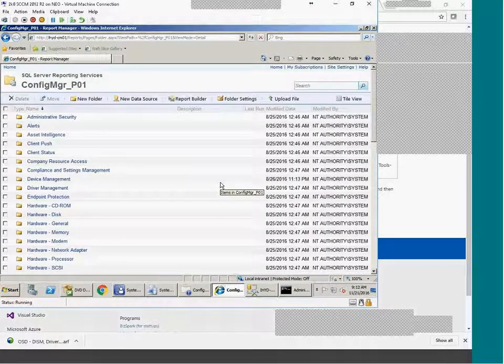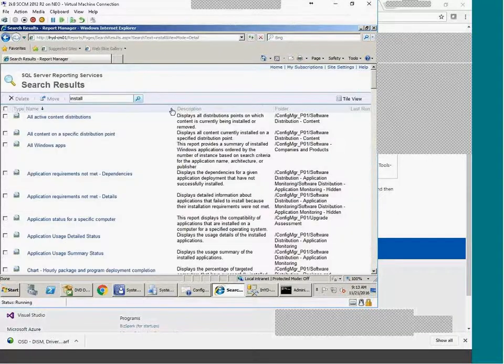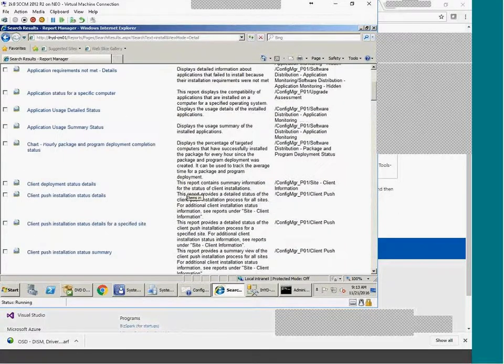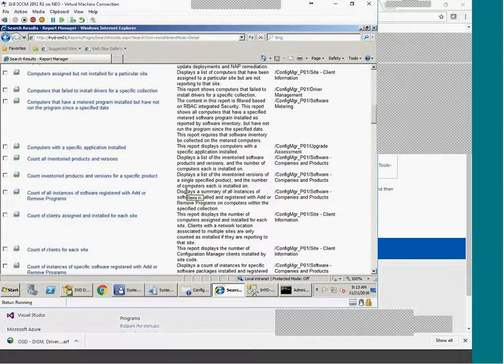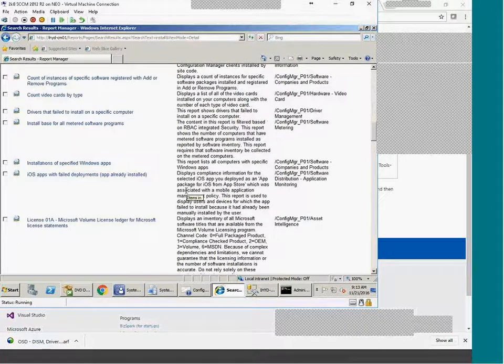You see here at least some kind of report related to that, for example application status.